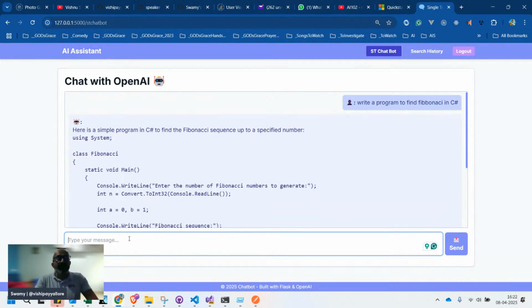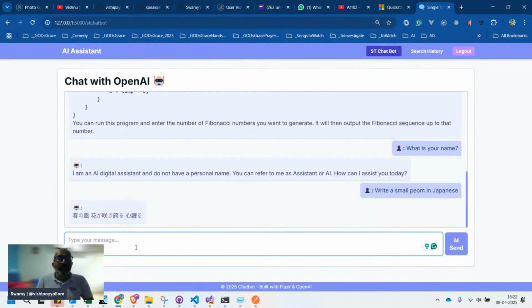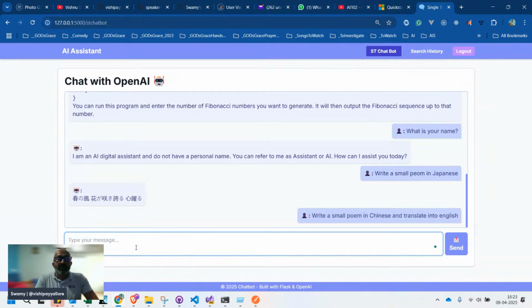Another thing: what is your name? And it says that my name is this one. Then write a small poem in Japanese. I'm making a lot of spelling mistakes, but it wrote something. Now write a small poem in Chinese and translate it into English.